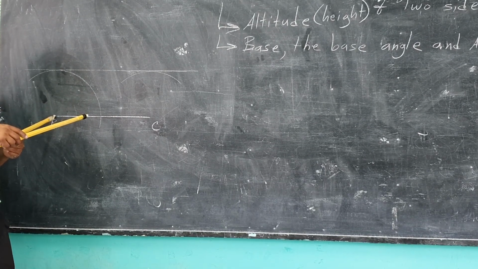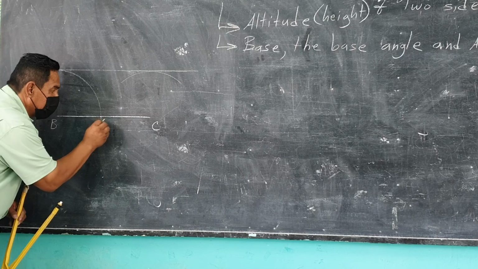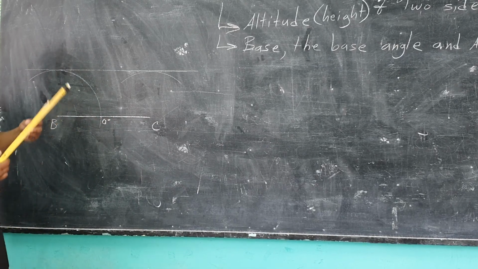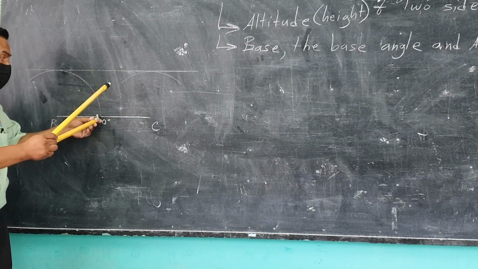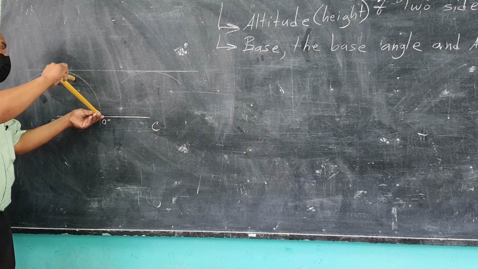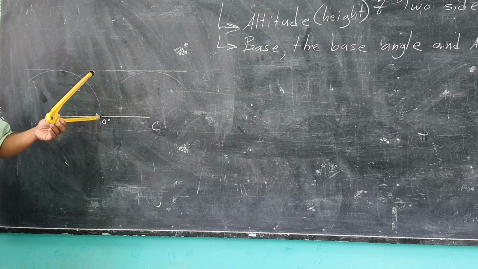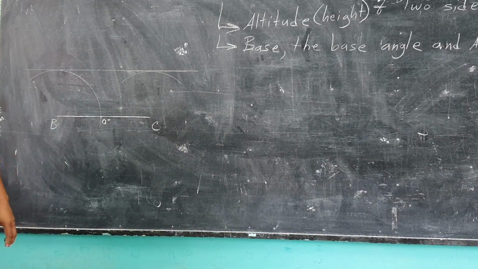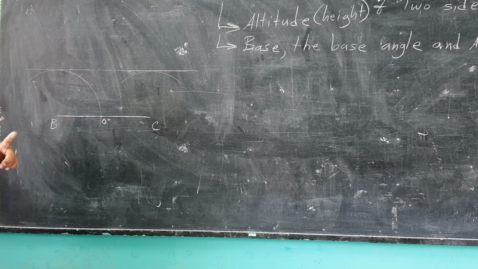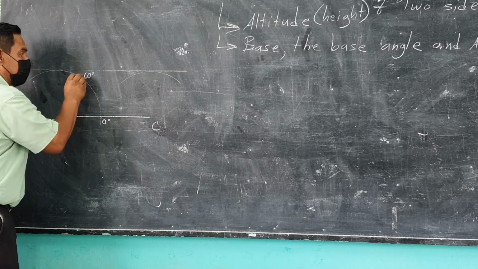So look at this. I draw this here, making this point here to be at 0 degrees. Okay, with the same radius, you go to point 0, you draw an arc with that same radius. So you describe that arc there. And what degree will this be? You can answer me. 60. It will be at 60 degrees. Is that clear? It will be at 60 degrees. Okay, so let me write here 60 degrees.